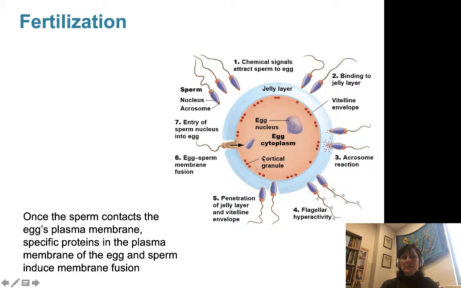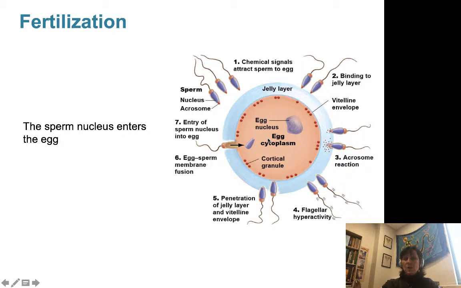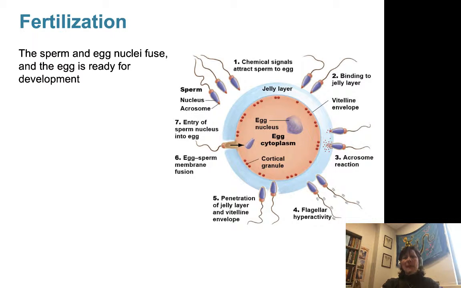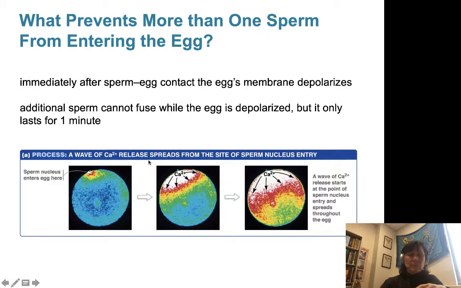So once the sperm actually makes it to the egg, it will then fuse with the plasma membrane and release its DNA into the egg cytoplasm, which will ultimately unite with the maternal complement and then form that initial zygote. Once that sperm actually hits in here, there's going to be a series of reactions that will then prevent other sperm from entering the egg.